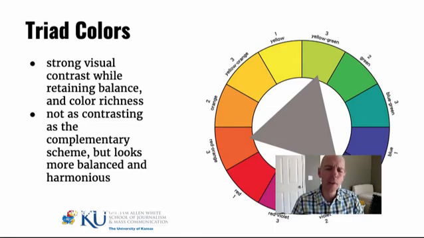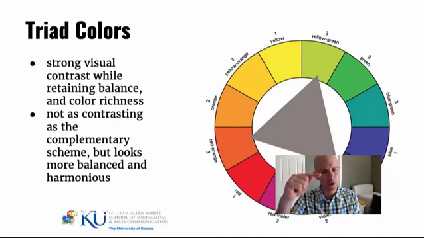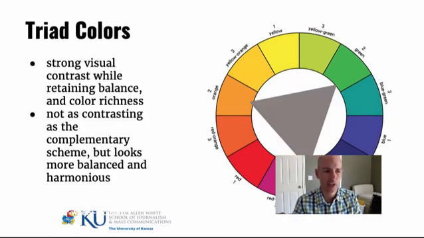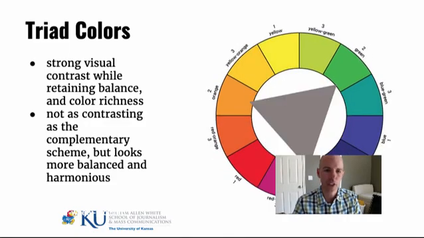And another thing that this allows us to do is it allows us to have more balance, right? When you just have two colors that are across the color wheel from one another, it's really easy to have those teeter off and fall to one side or another. This is going to give us, just like a triangle does with geometry, more balance here. So that's one of the reasons to use a triad color scheme. This is one triad color scheme. Here's another triad color scheme, and here's yet another triad color scheme. Those triad color schemes can rotate as they need to, so that you can choose three colors that are far away from one another.